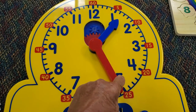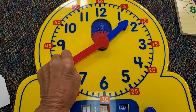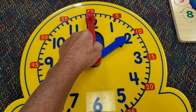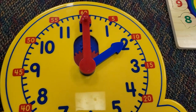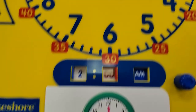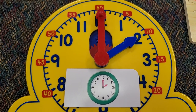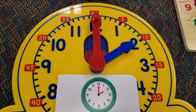And this is time. This is what happens with time when we're going about our days. Time just keeps going on and on and on. There. We've moved our minute hand back a whole hour because now, look, our hour hand, the small blue one, is on the two. Does it have the same time? What do you think? Yes, it sure does. It has the same time.